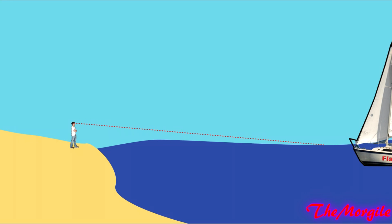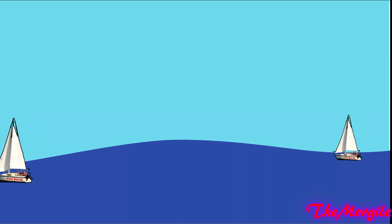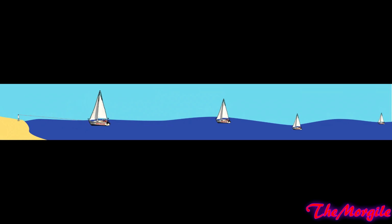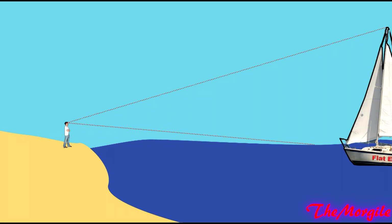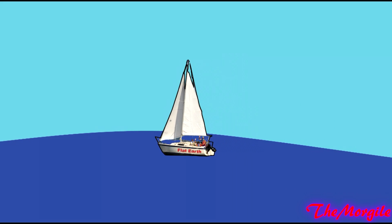In this series of images, I just want to show how an object, especially out at sea with undulating waves, objects such as a schooner, as it travels away from the observer, it doesn't actually shrink in size, but it apparently shrinks in size. And this is, of course, due to perspective, which happens inside the eye, doesn't actually occur in the real world. It's how we see the world, in perspective. And you can look into how the human eye works if you want to learn how perspective works. I've done videos on that.